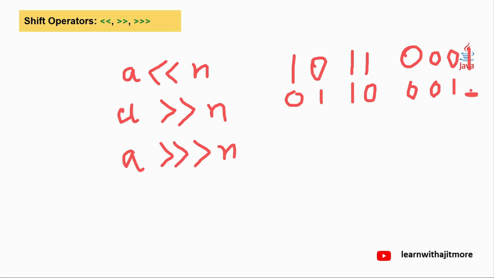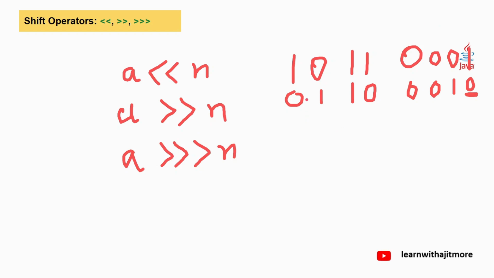So what will come in the LSB? Always 0. Doesn't matter what was previously there. In case of left shift, remember, after shifting, always 0 will come in the LSB.